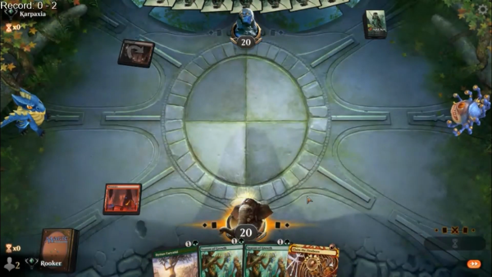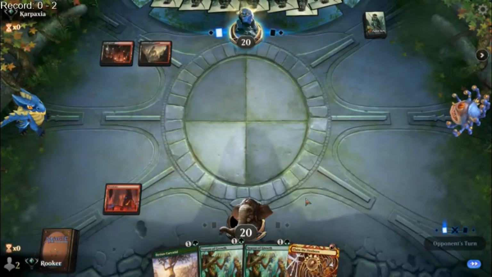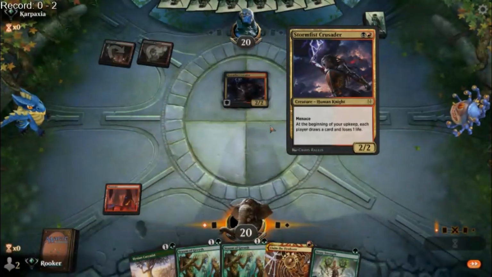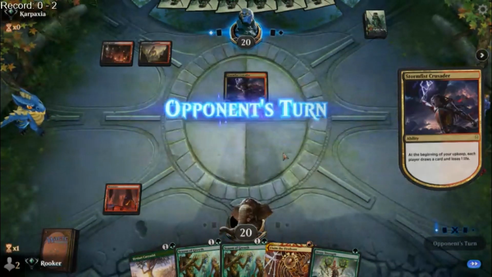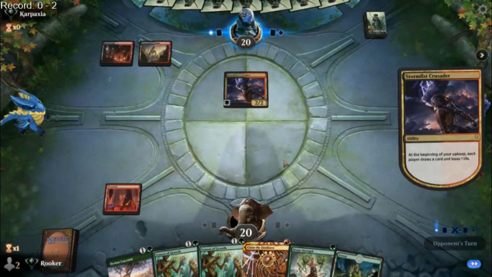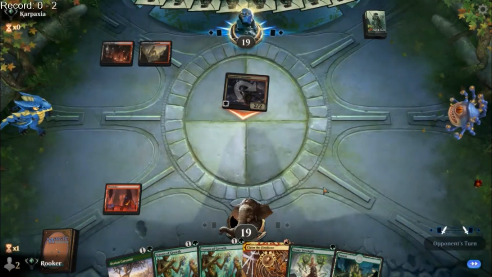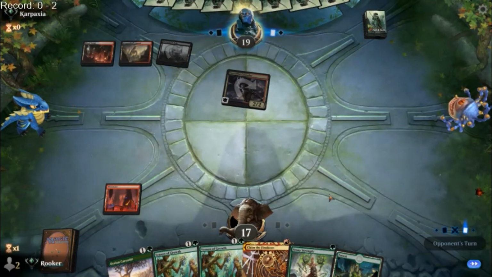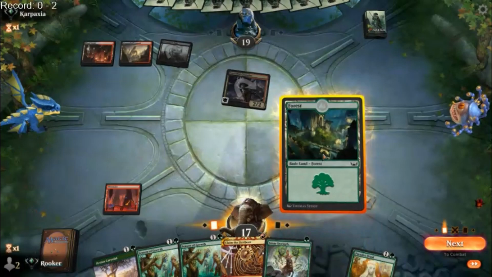All right, let's claim the Firstborn, which funnily enough, we can cast. Stormfist Crusader. At the beginning of your upkeep, each player draws a card and loses a life. I will take it. I will draw the card. Yes, that's a forest. That may actually mean that we might be able to combo off without the second Season of Growth down. Ooh, that's good.